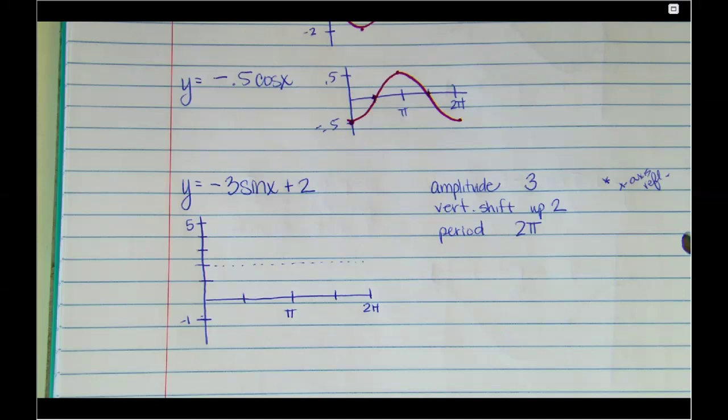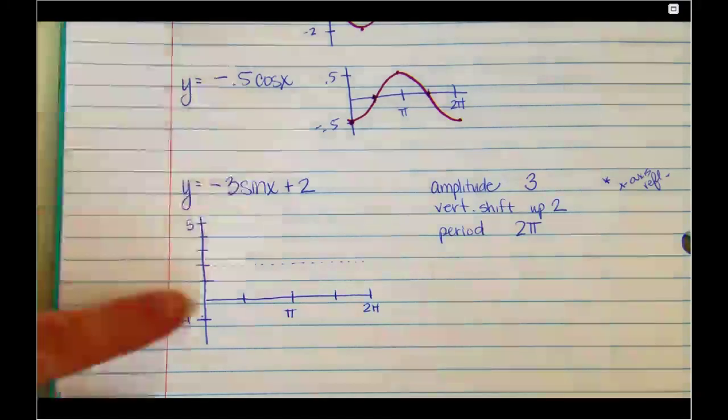If you were doing this the other way, if you were doing it where you do the transformation and then you shift it up last, right? You would have the 2 pi, you would have your -3 sine x would look like that. -3, +3, and then you would shift it up 2, right? The reflection you will see the reflection along the line that you draw, along the dotted line if you're drawing it that way. So let me show you what I mean, because that was a lot of words.